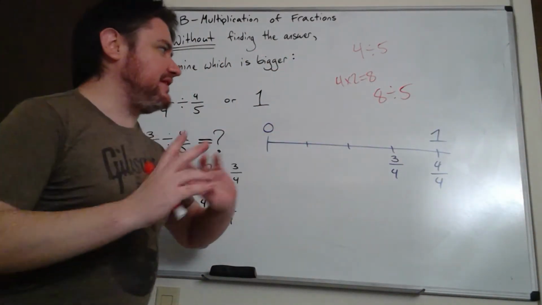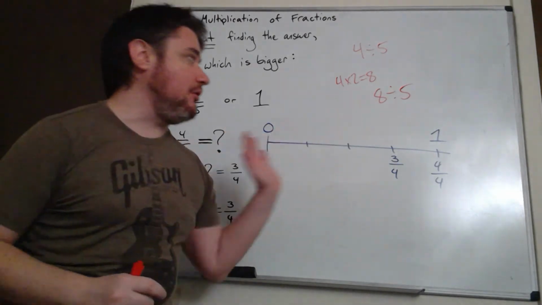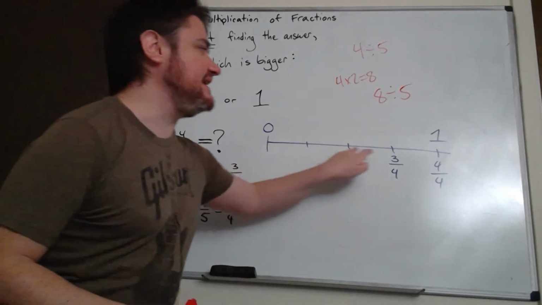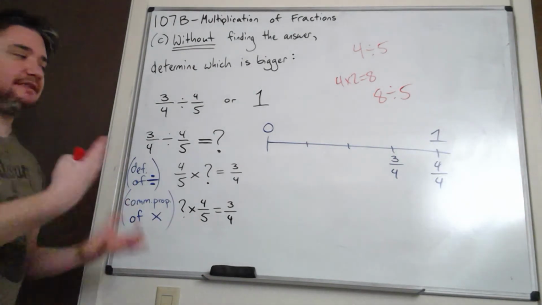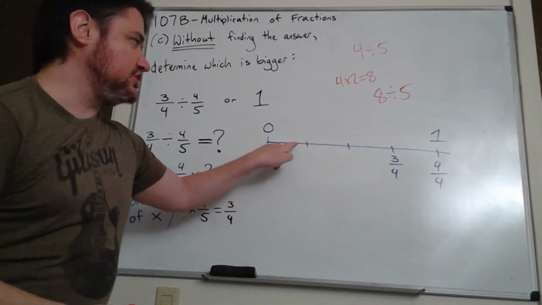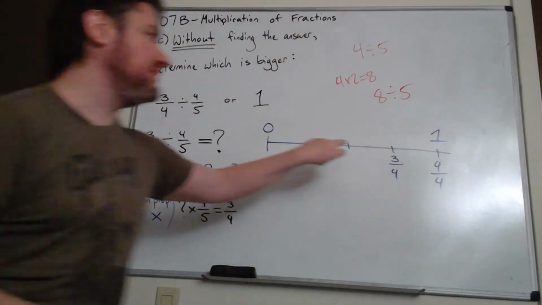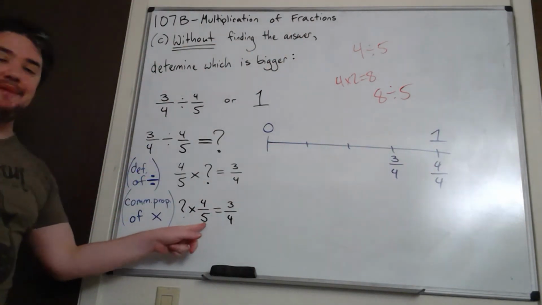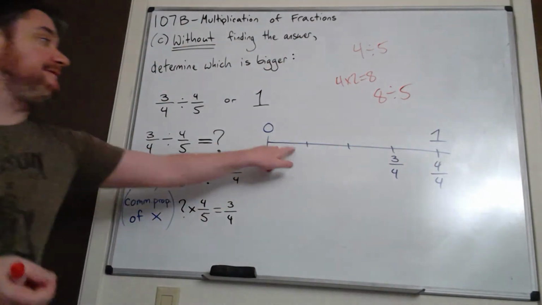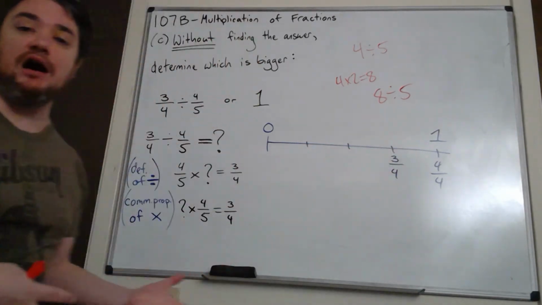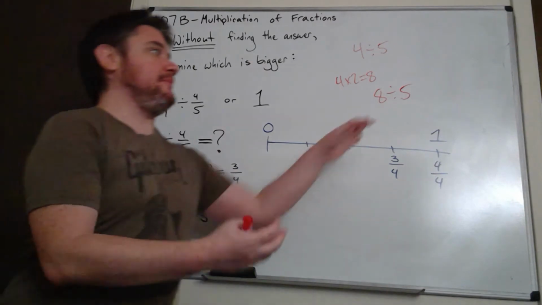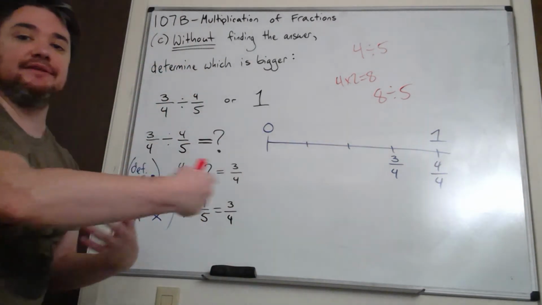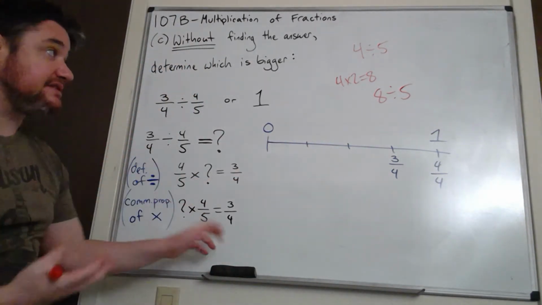Sometimes you'll get lucky depending on if the numbers have something in common that maybe you don't have to go all the way up. But if I split each one of these segments into 5 smaller segments, that will always work. That's like the failsafe. Just take that other denominator and choose to split these pieces up into that many smaller pieces, and then you'll have 4 groups of 5, which is 20. And then since it's got 5 as a factor, then we can take that number and divide it by 5 and figure out how many little segments form the fifths. Okay?